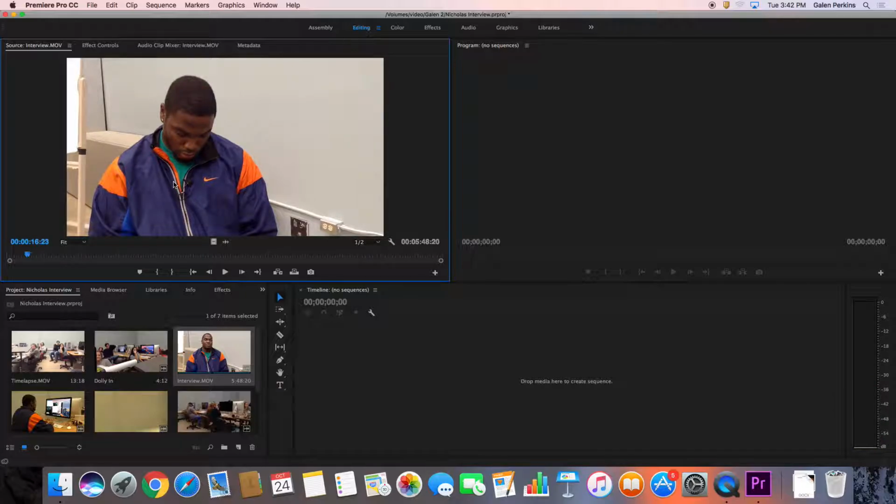If we're moving too slow, just by scrolling through, there's a way that you can fast forward and rewind through the timeline of the source window up here, and that's called JKL editing. If you press the J key on the keyboard, it goes back in fast motion. If you press K, it stops. And if you press L, it goes forward quickly.